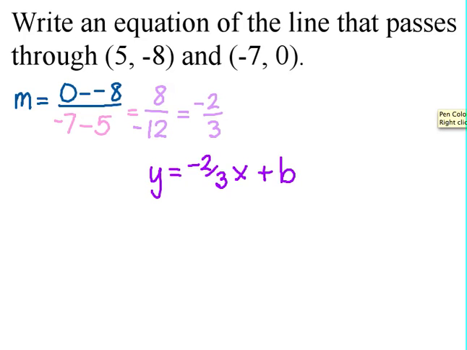Now, what point to use? If I were going to pick a point, I'm going to use the point negative 7, 0. Can somebody guess why? Because it has a 0 in it. If you look at both points, they both have a positive and a negative. And so then I'm going to use the point that has a 0 because anytime you can throw a 0 in there, it's going to make things a little easier. So in place of y, I'm going to put 0. In place of x, I'm going to put negative 7.